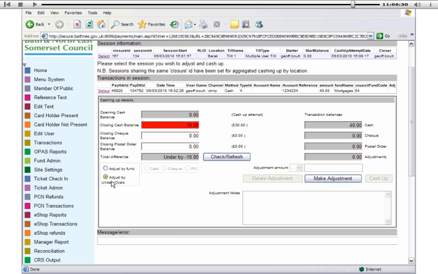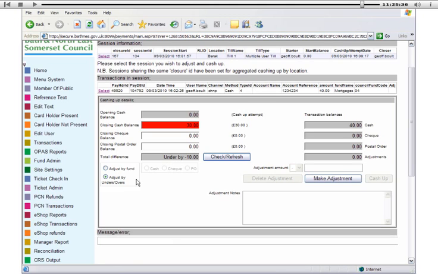However, if the error was due to a check or postal order transaction, you could go through all of the checks and postal orders in your till and check them against the list of transactions that you have made, and then make an adjustment to the fund.